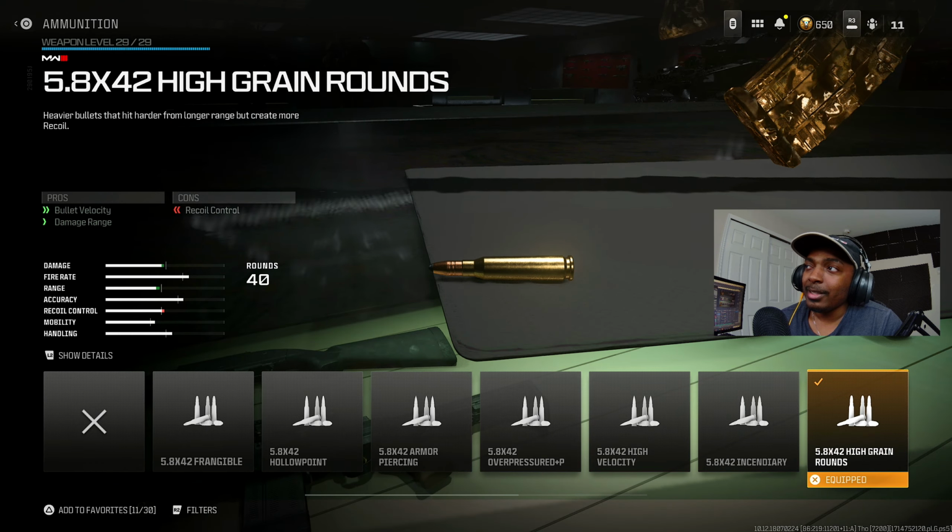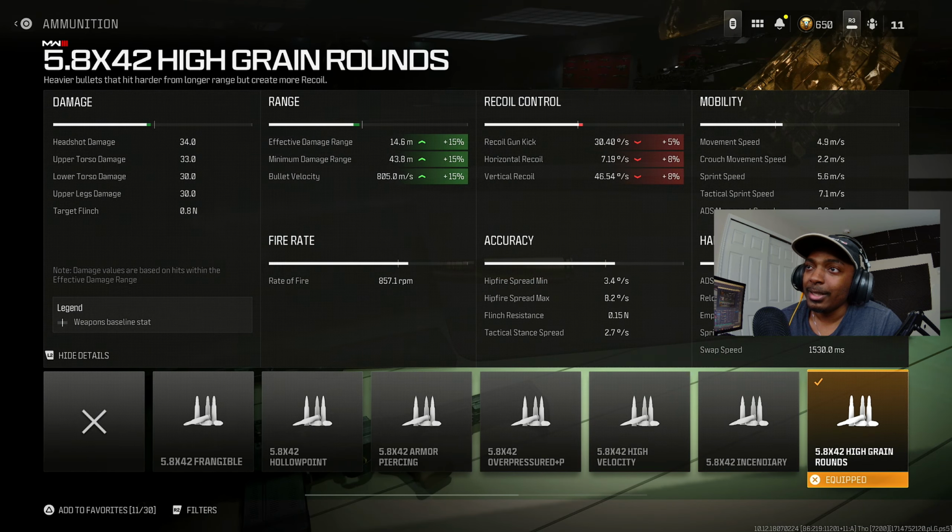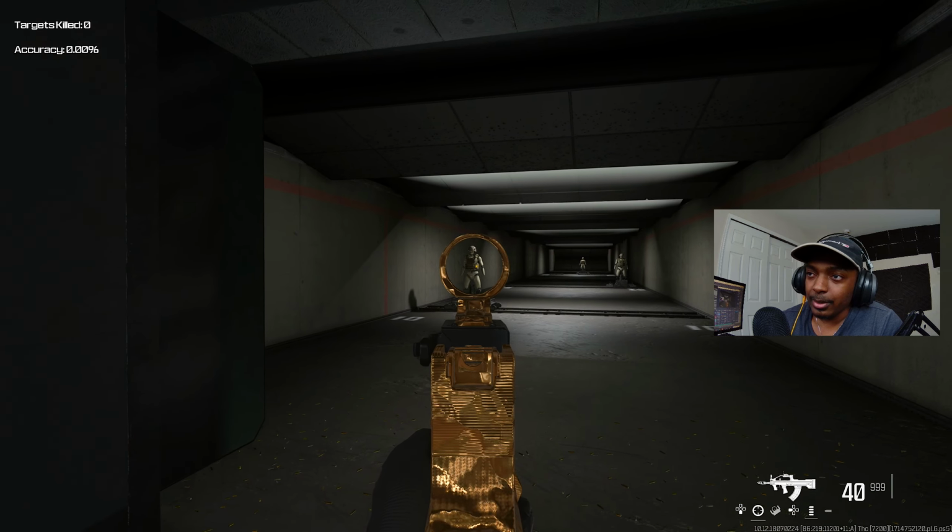And the last thing I put on is the 5.8x42 high grain rounds for the bullet velocity and damage range. This helps by 15%. You lose recoil overall, but the thing is, you're not even going to notice it, and I can't wait to show you. So this is what it does.